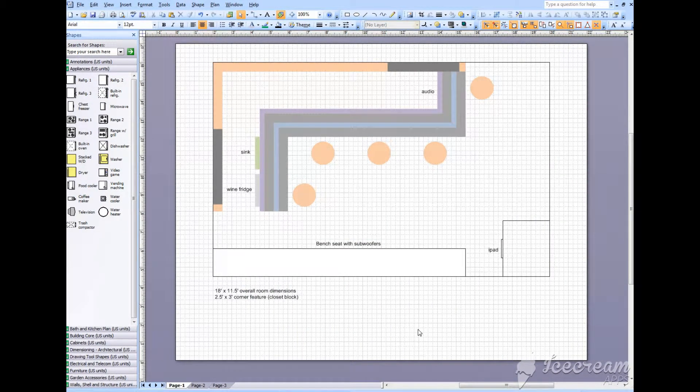This whole layout was first done in Visio as you can see here. What you want to do is draw your room in Visio looking from the top down, do everything to scale — the scale on the top and on the left is in feet. Then you can draw what you want, size it out, and make sure that everything fits and makes sense: the flow of traffic, where the seats are going to go, and the bar surface.